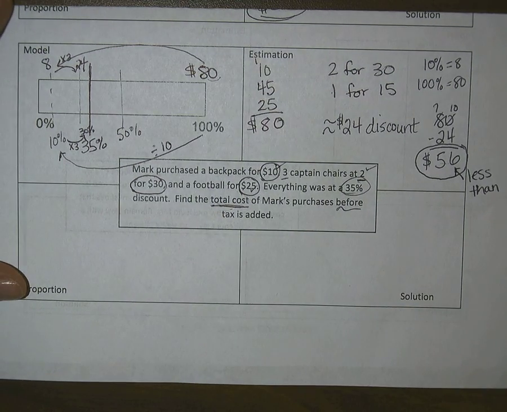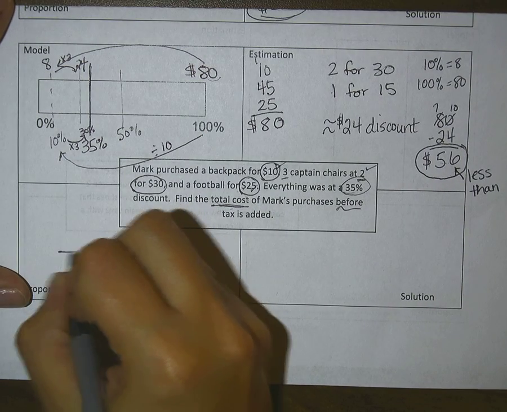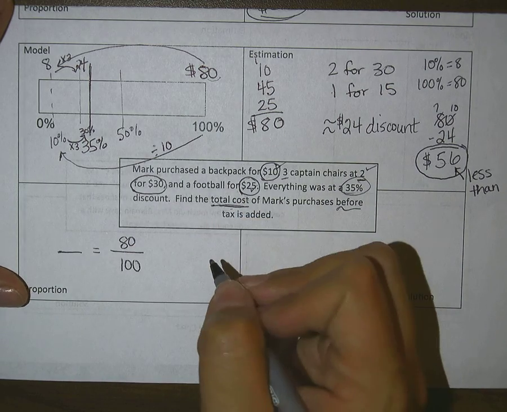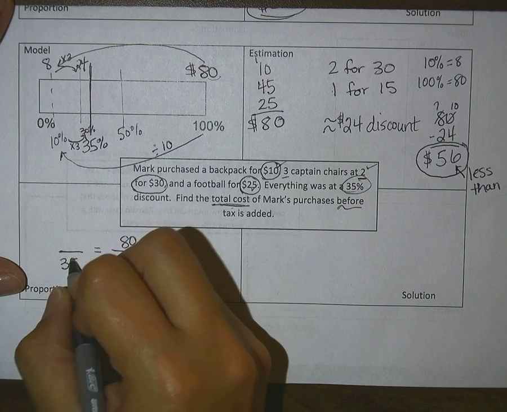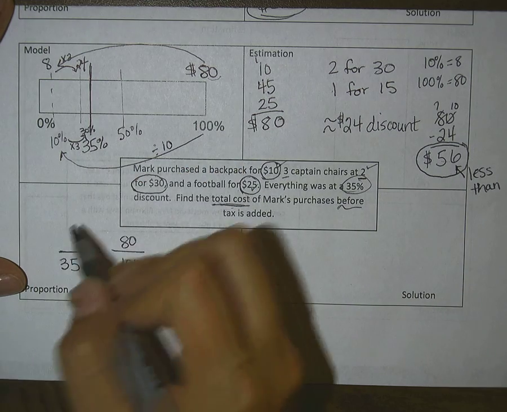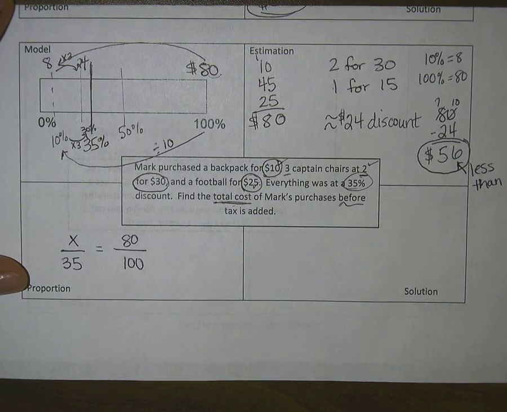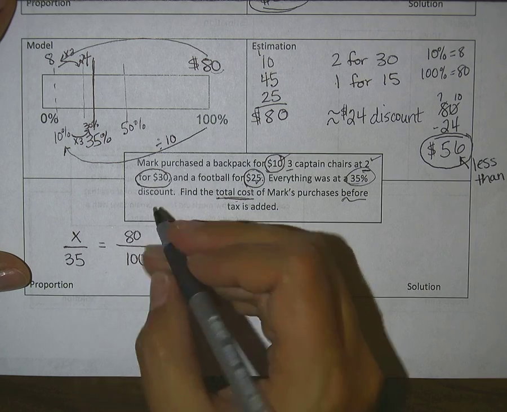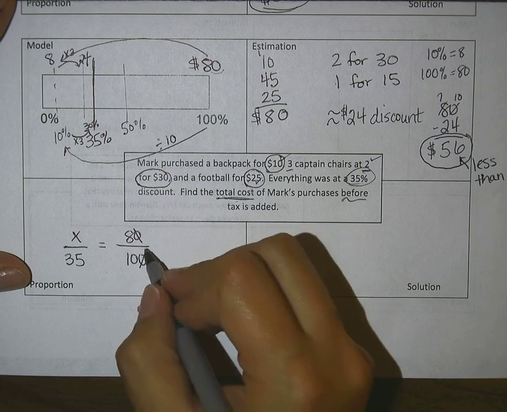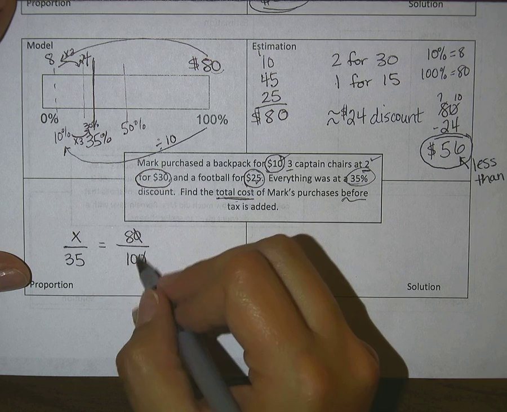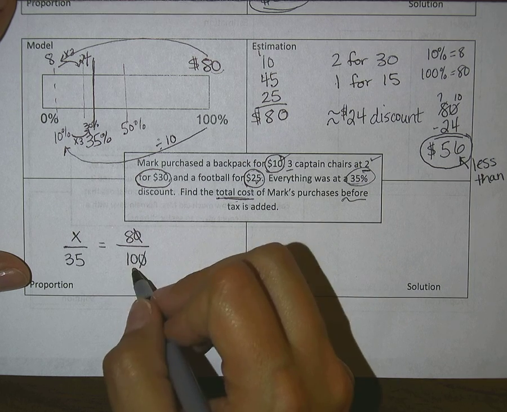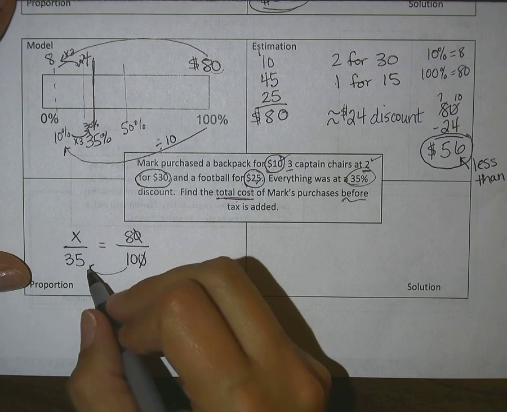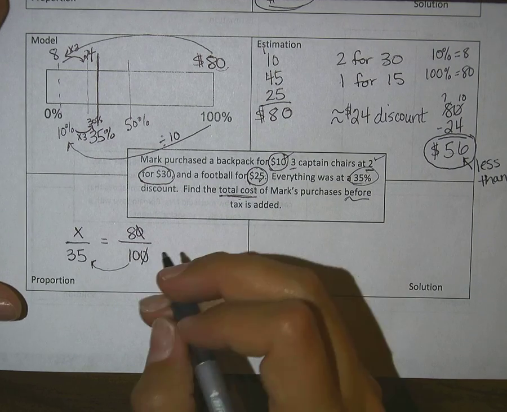To set up my proportion, I know that we can have 2 equal ratios. 80 is on the top right, 100 is on the bottom right. I'm looking for 35%, and that's down here on the left, and this would be my unknown. Again, you always want to try to look for different ways that I can find shortcuts. For example, I could simplify this. Taking off a 0 is the same as dividing by 10, so I had 8 over 10. Ugh, that's still not that easy. If you knew that 10 times 3.5 gave you 35, you could do that. But I'm going to show you what it would look like if there wasn't a shortcut.